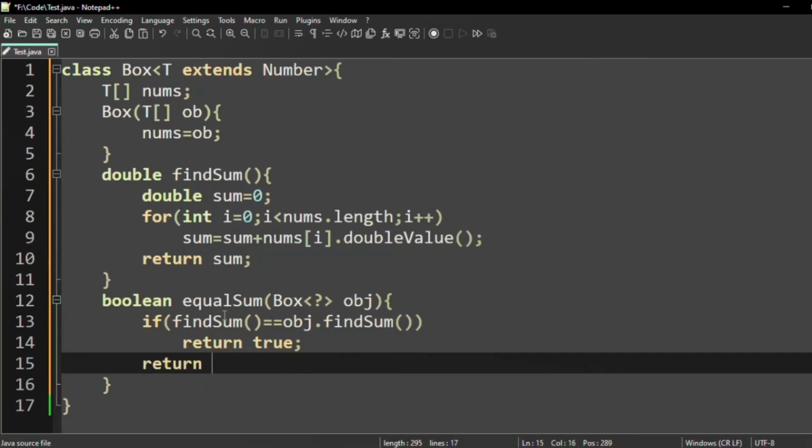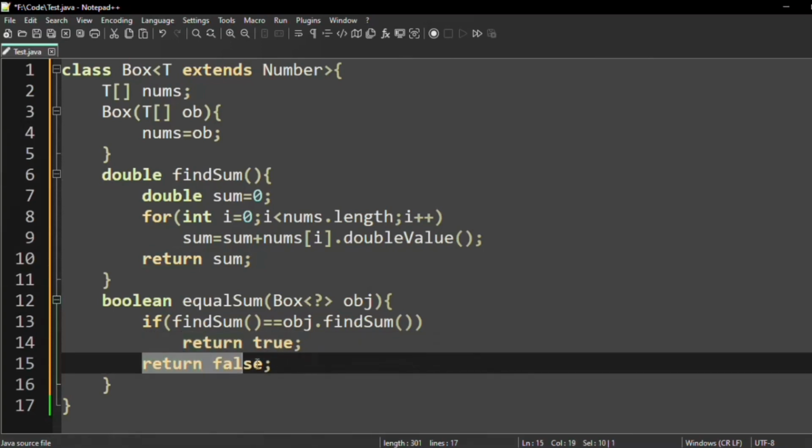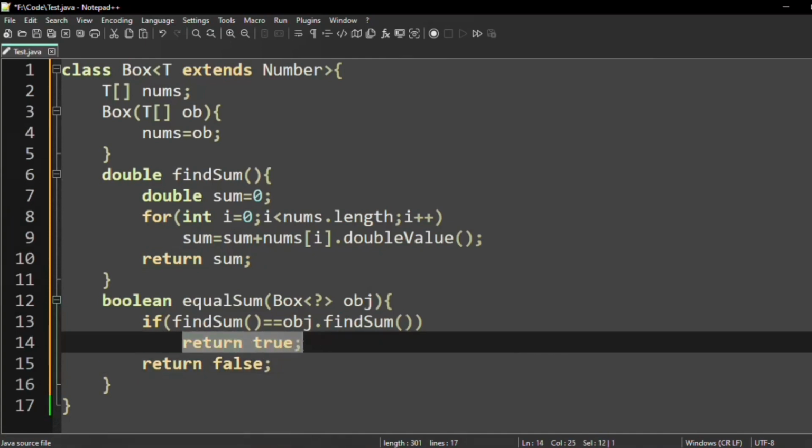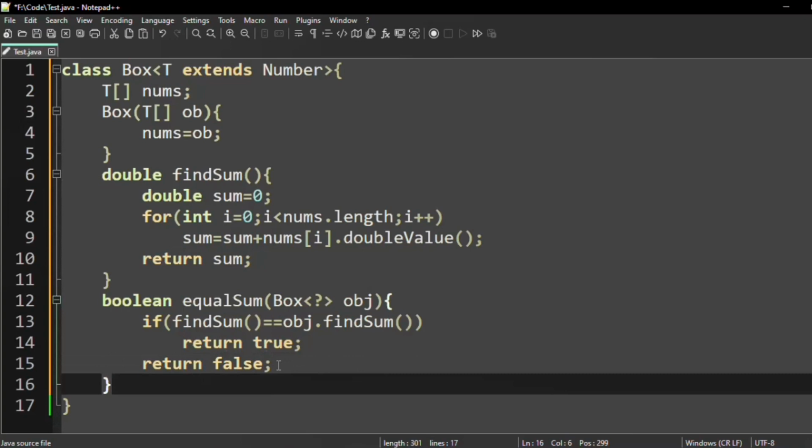Or without writing the else part also we can simply write return false. That means if this return true executes, then this return false is not going to execute, and if this return true is not going to execute, then return false is going to execute. So you can use the else, or you can simply omit the else. So it is going to work like if else.